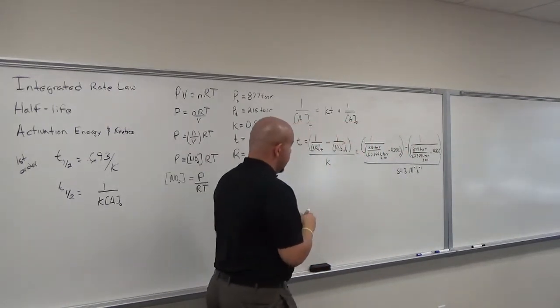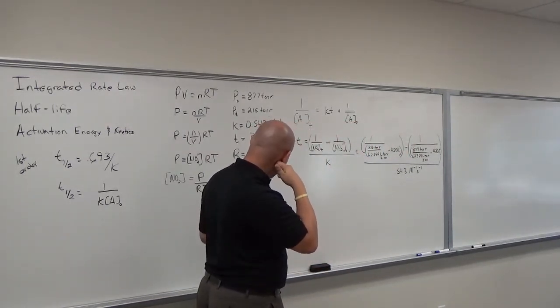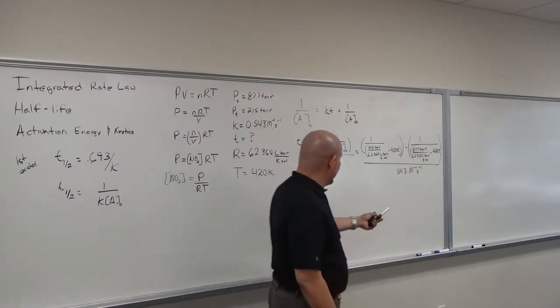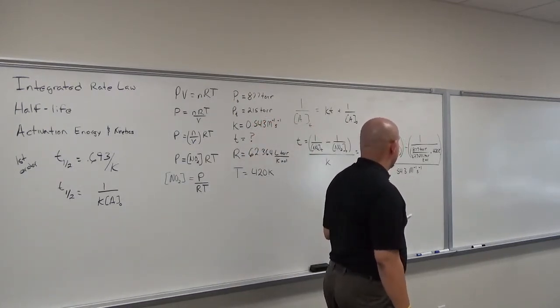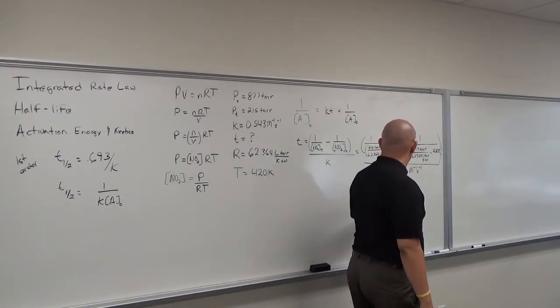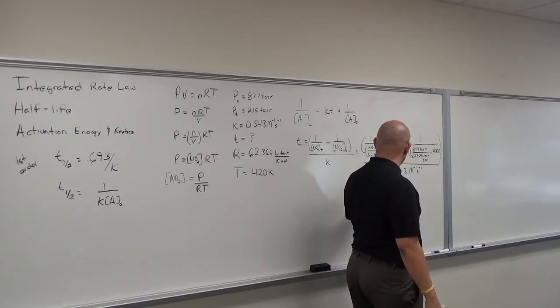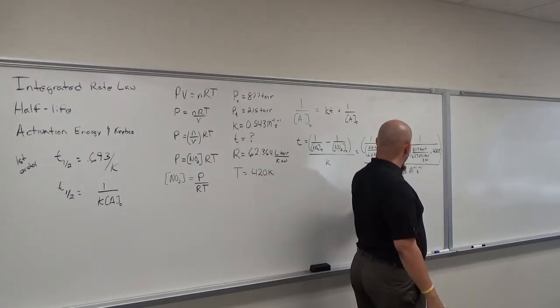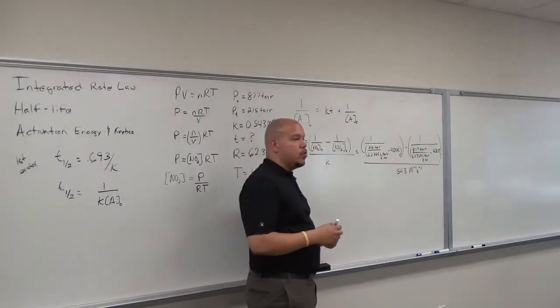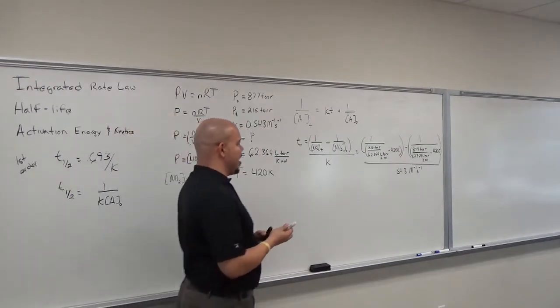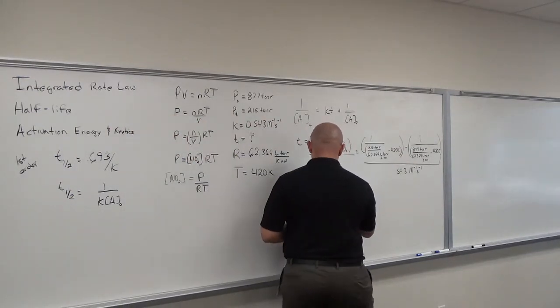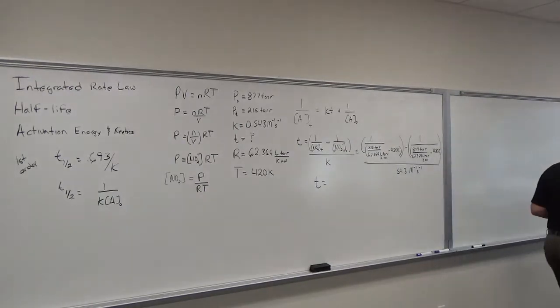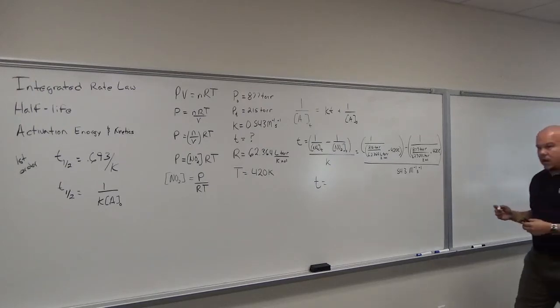Now, once you do the math, you'll see that seconds to the -1 is the only thing that's left, because torr goes away. And because this is concentration, you end up getting moles per liter. Kelvin goes away because of the multiplication, and if you did all the units, you would see that this ends up coming out as a function of time. T is then equal to, once you plug this in to the calculator, 224 seconds, roughly.